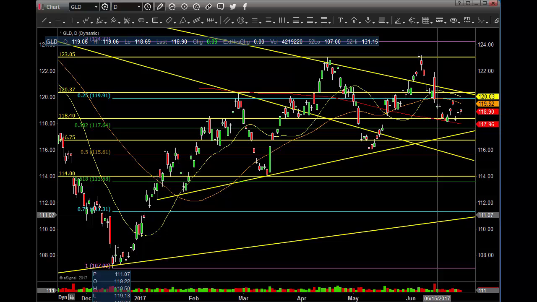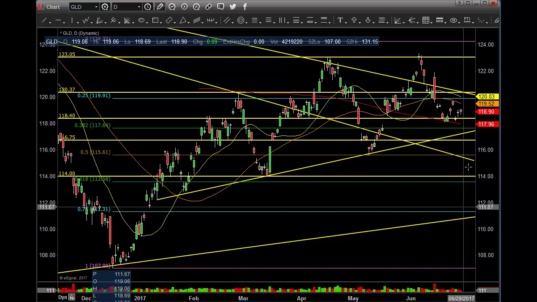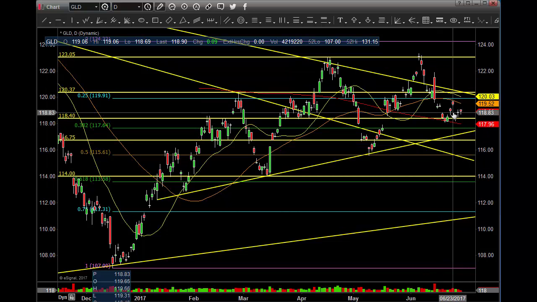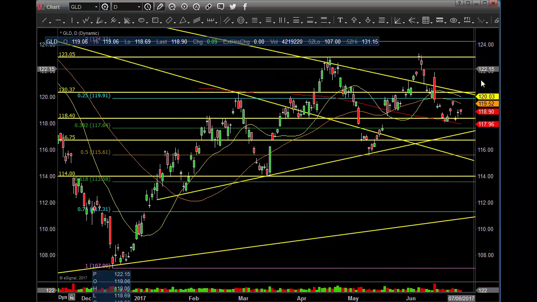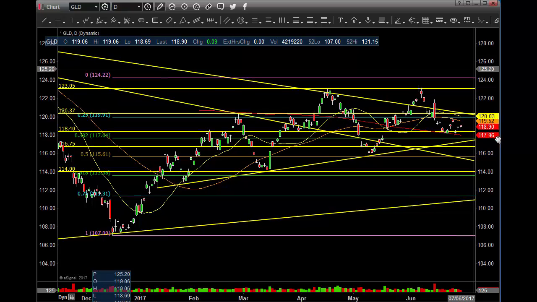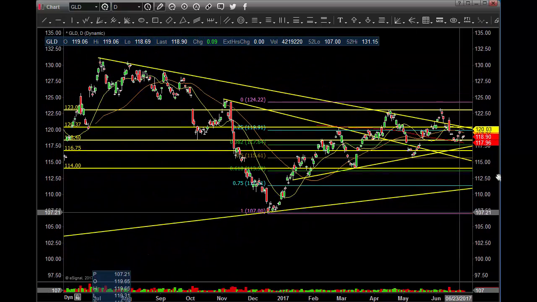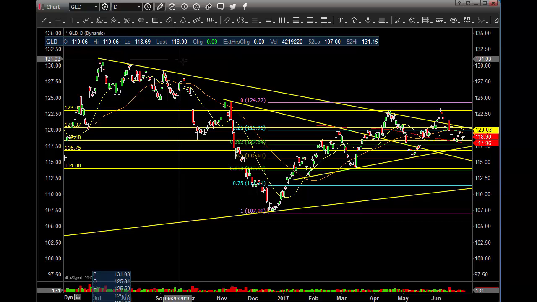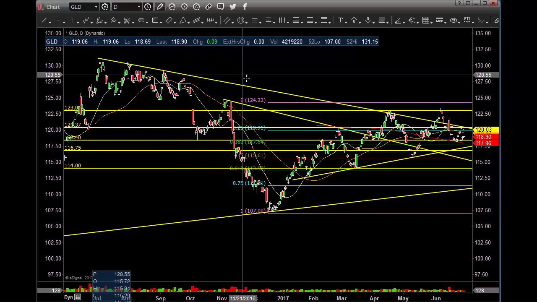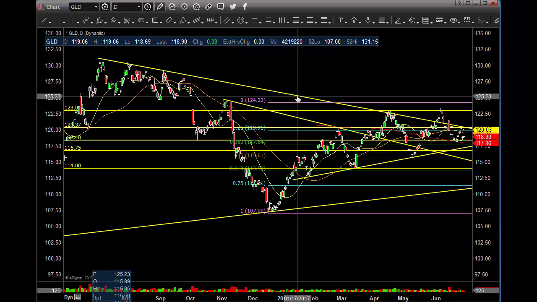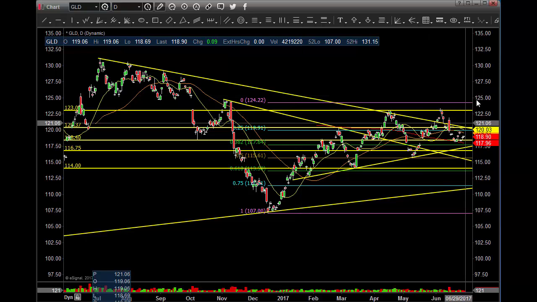So I'm a gold bull, but the pattern breaks, it's going down. But on the other side, get back to this trend line here and gets above, then we'll probably go 125, 126, and then we have some high pivots back in here. Around the 131, 130, stuff like that. So that's all we're looking for. We got a nice gap fill right here. So let's see if this thing go up.